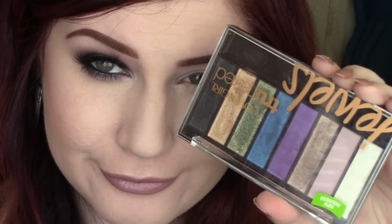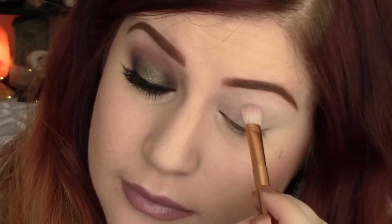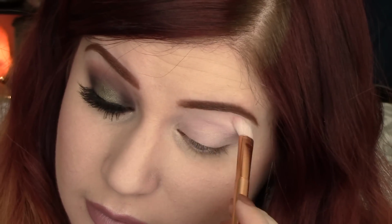I love seeing one eye done and one eye not. It's so weird. Okay, so I am going to take my Jewels palette, and the first color I'm going to go into with a blending brush is Quartz, and I am just going to blend that all in my crease. Really try to build it up, although I am going to use another color on top of it.